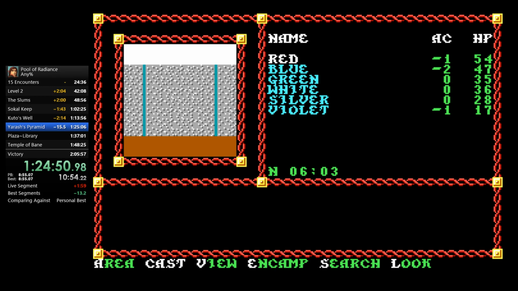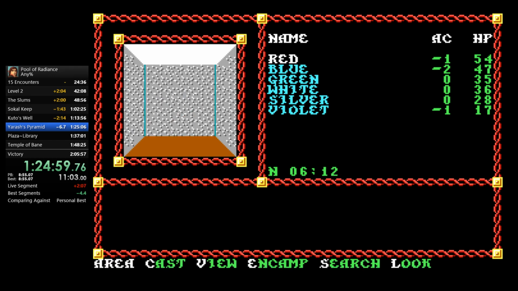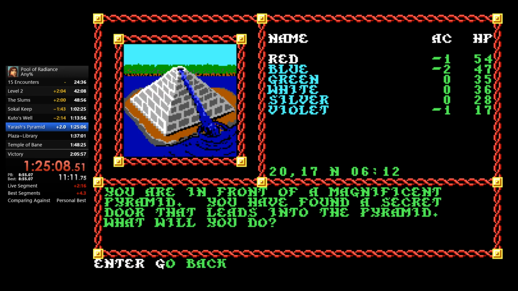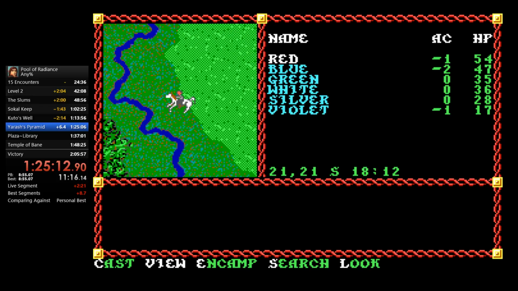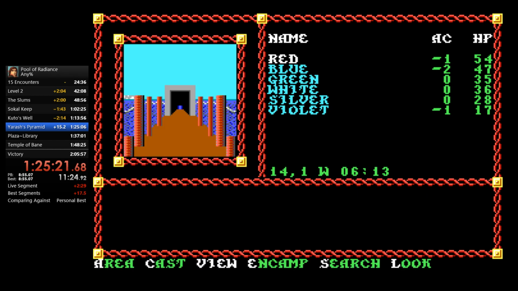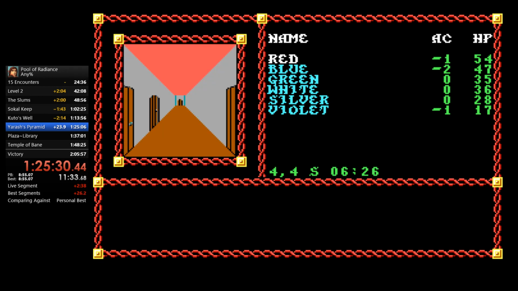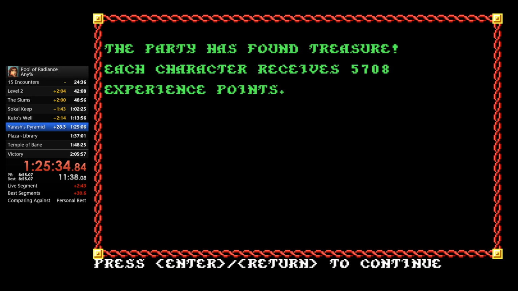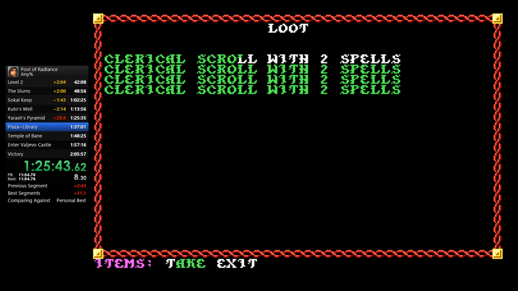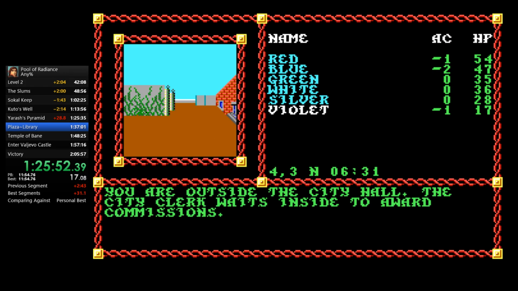There. There. Go back. Leave. Boat to the civilized land. Okay, now we get some free experience here. I don't expect to do anything with any of it though. Okay, that puts her at 20, so I need another 2,000 to reach the next level.